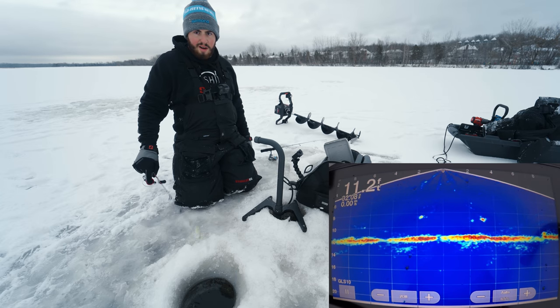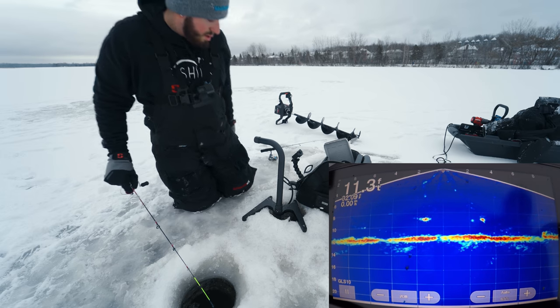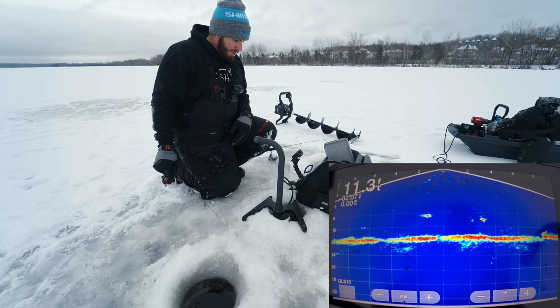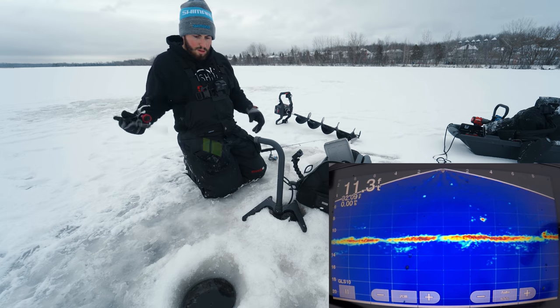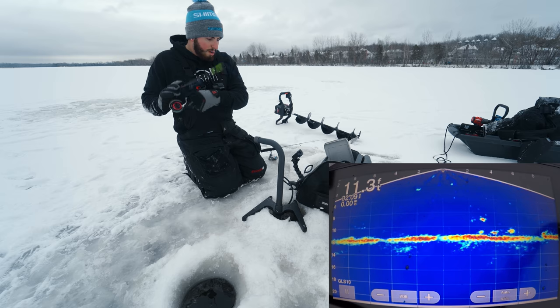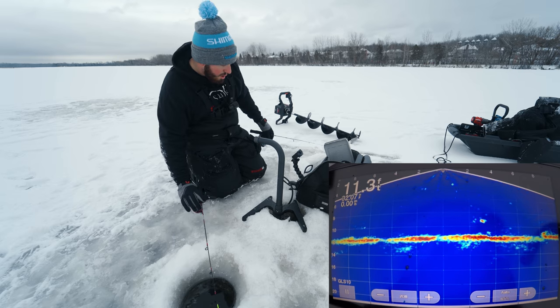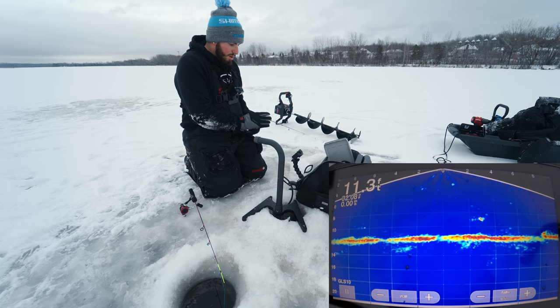My fingers are on fire. Holy shit. I can't believe my hand got that cold in such a short period of time. Now they're warming up and they're on fire. Yo, where's the camera at? Get unstuck, yes, see. Oh, there's three fish on the tungsten jig. Oh no, they're all gone.